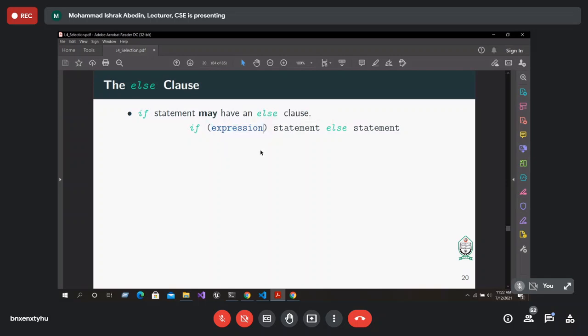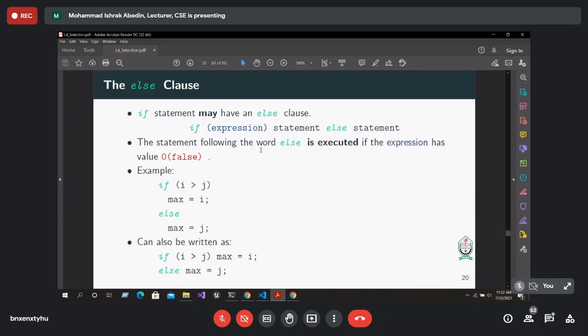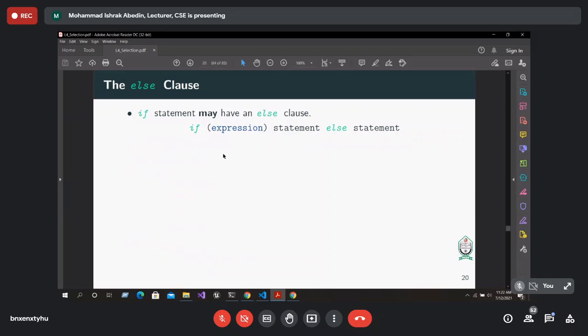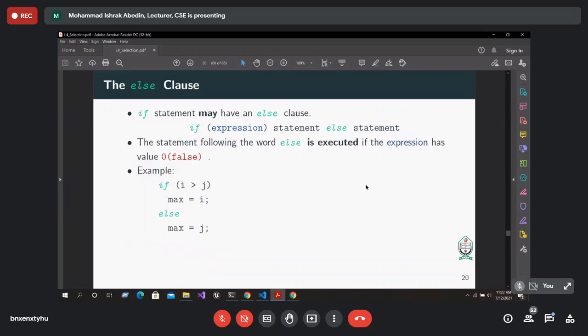You will see something called truth tables and some other things which will help you, and then you'll be able to evaluate them better. But overall, the thing is that simple. If, else, we can use multiple statements by using the compound statement or braces. If this thing is true, this part is executed. If this thing is false, this part is executed. That's the general flow of if statement.